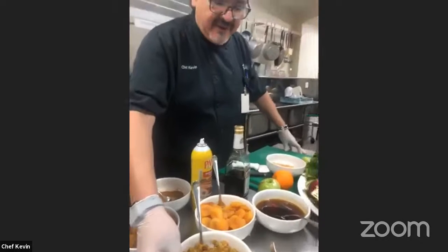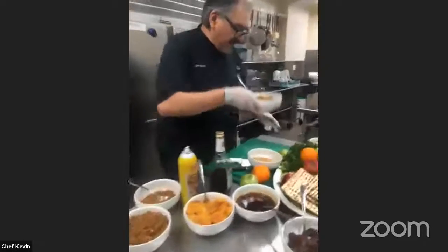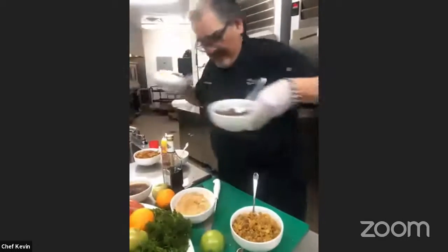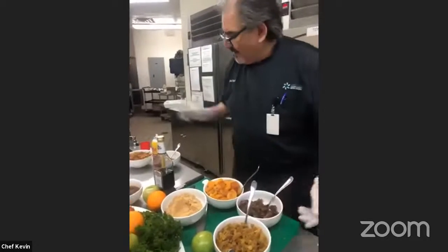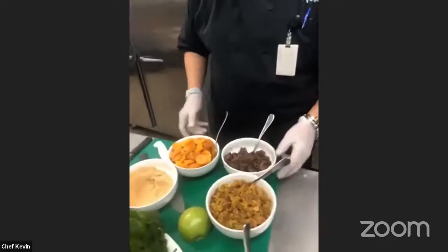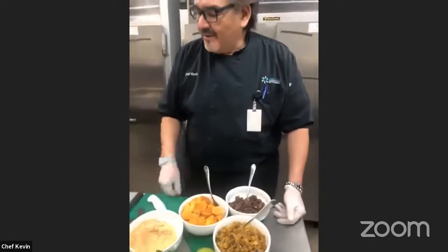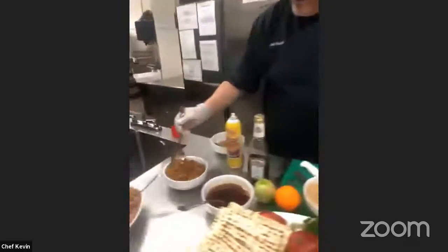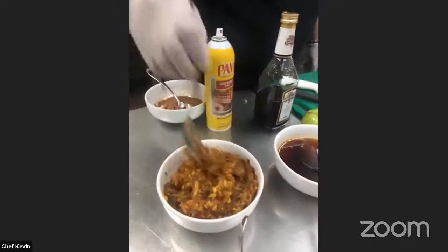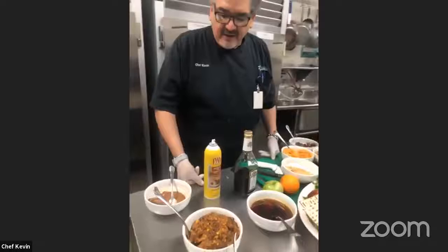Well, this was my first Sephardi recipe, with the raisins, and I didn't use it for this one because one of the recipes I looked up was just the dried fruit. So it didn't have the oranges cooked into it. These are the dried fruits from the original recipe that I didn't show you yet, but the one we did, I decided at the last minute, since I saw the one with the oranges, and I said, this is a lot different. It actually uses the stove, and to me, it seems like a lot more flavor.